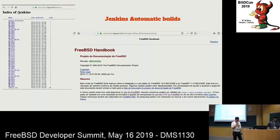One important thing to mention is that in this effort we did for Brazil, the big challenge I had to deal with is the big documents. We started with the articles, which are small, and they can see the results pretty fast. But for the handbook, we only committed the document to the tree when we finished. And finished means that we do the translation and at least a second person does the review to ensure that the texts are correct. And this takes like 4 months. Many people don't have the patience to wait 4 months to see the hours they are donating to the project going live. And these documents help in the reviewing process.